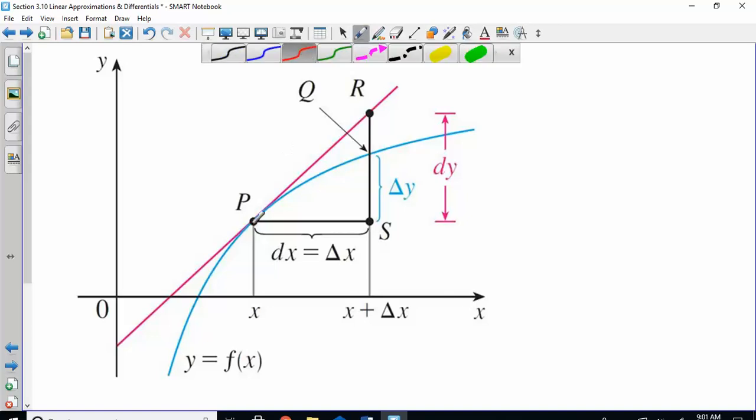On the function itself, if you take 2 points on a function, then the amount your x value went up is the change in x. Okay, so from here to here, that's the change in x. Then between those 2 points, the amount the y increased is the change in y. Now it's easy to find if we have those actual points on the graph. To find your change in x, you subtract your x's. To find your change in y, you subtract your y's.